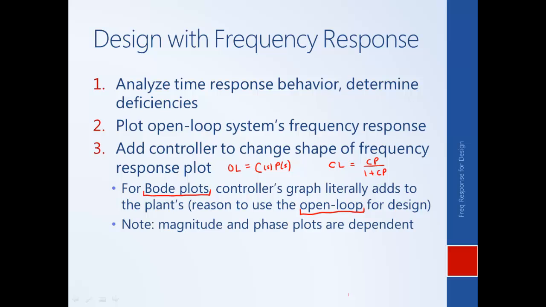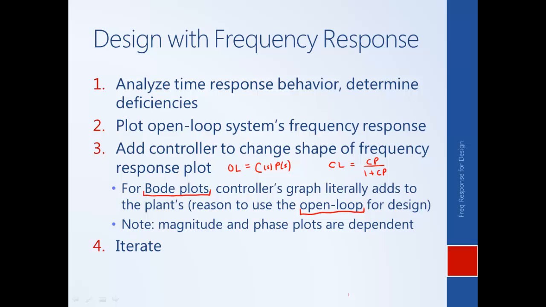One thing that you have to be a little bit careful about is that a system's frequency response, its Bode plot, the magnitude and the phase depend on one another. So if, for example, you're trying to achieve a certain steady state error by changing the DC gain, or you're trying to achieve a certain speed of response by changing the gain crossover frequency, you may adversely affect the system's phase margin and therefore its overshoot. And so because of that, often this process is iterative. You have these competing goals that are always fighting against one another.